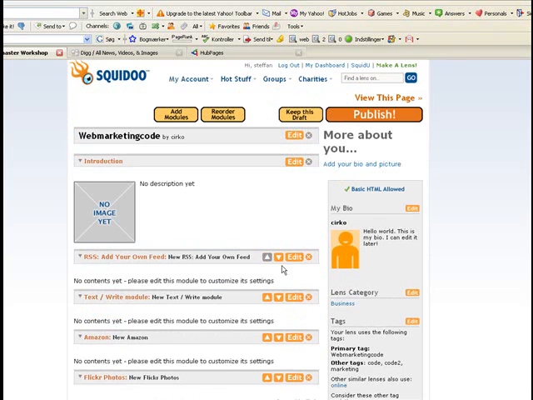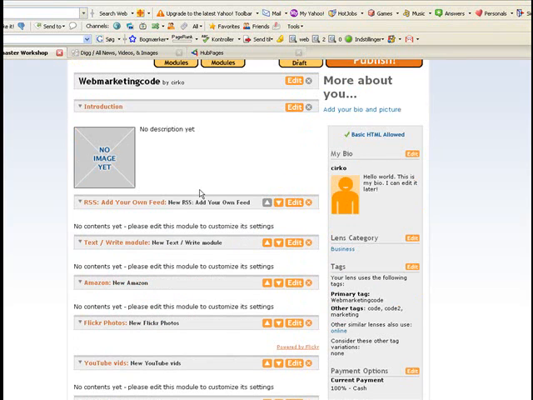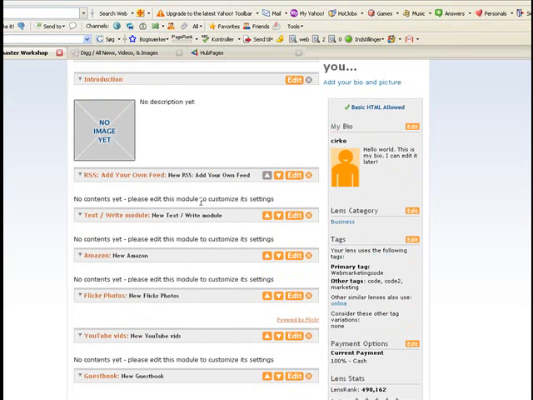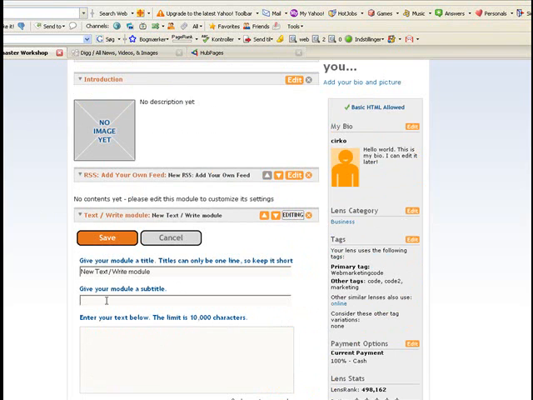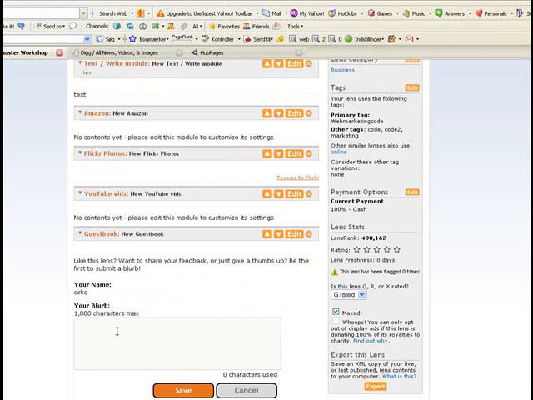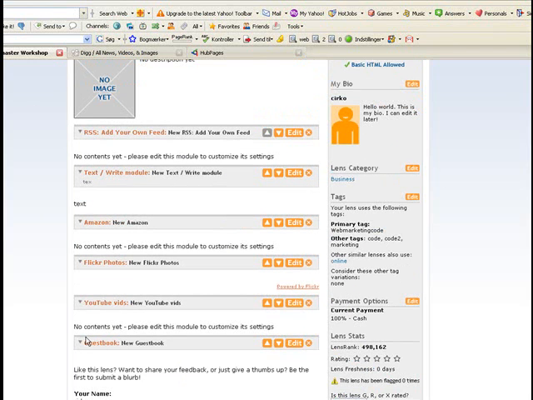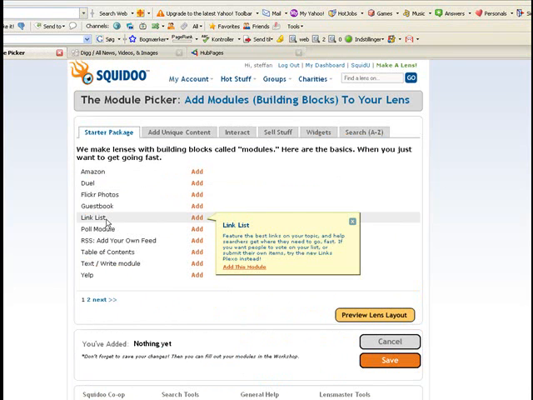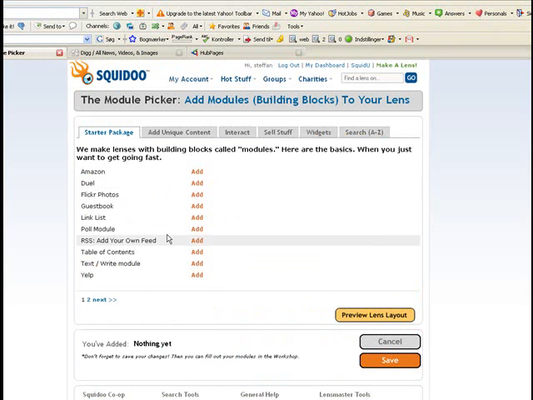Yes, as you can see, you can have an instruction about it if you're going to sell a product or speak about a product. And you can have YouTube videos on it or your Amazon products and the text, as you can just edit it. When you have saved it, you can always get into it and edit it again. So it's a little bit like a blog or something. And you can add more things to it, add modules, linked lists and Flickr photos and that kind of stuff.